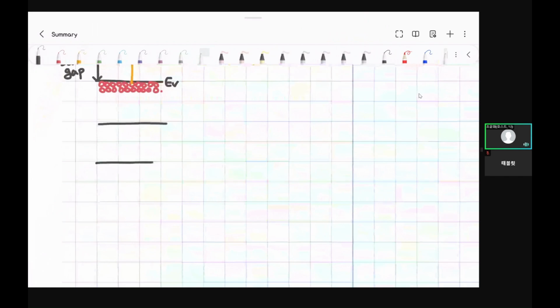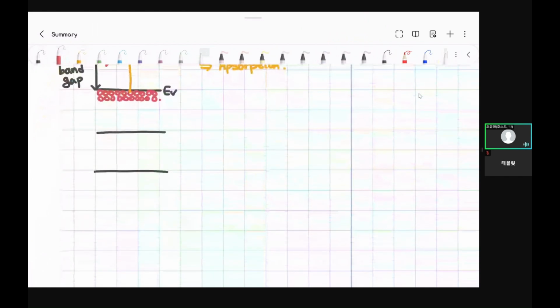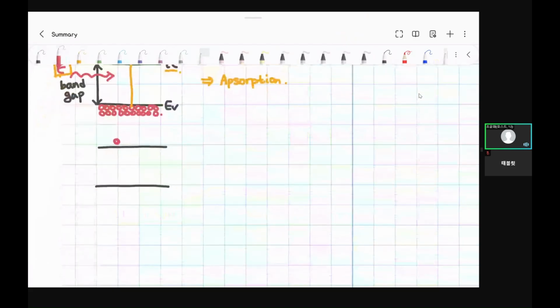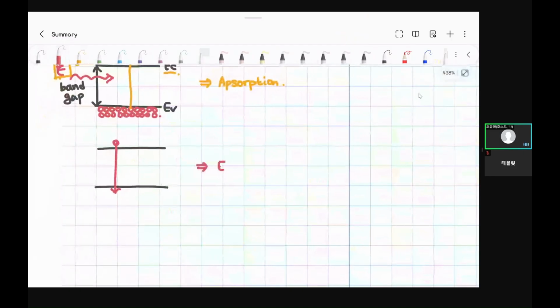And there is another case, the emission case. The carrier already exists in the conduction band, and the carrier recombines with the valence band, so we call this emission.